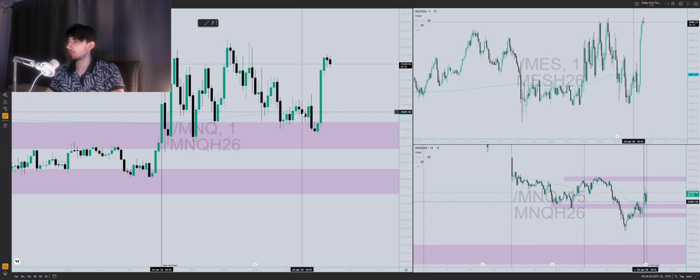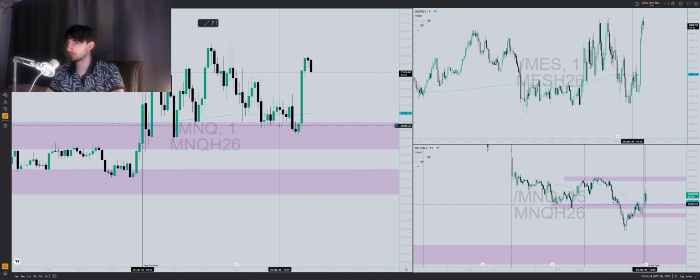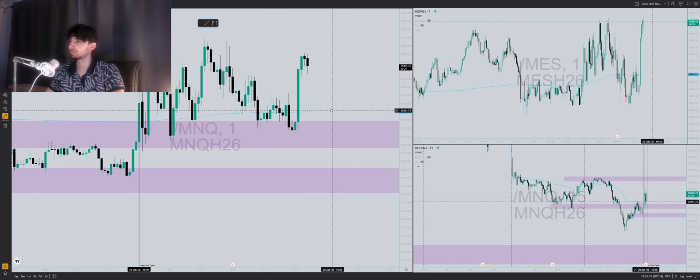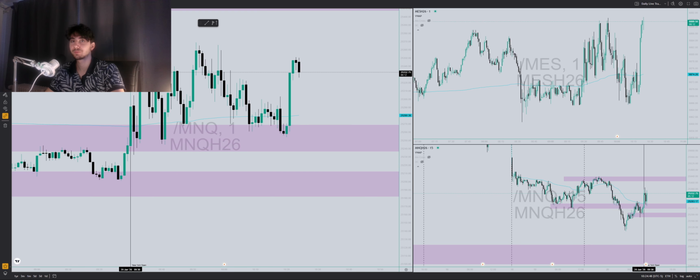It was the area I called not important, but as you see, it was kind of important. And I wanted to enter for long right here when we made a higher high, but this sudden pull down, breaking this low, made me think, okay, we don't have the momentum, so we will go further down, and it just turned out it's wrong. So I will wait for a better opportunity now. Let's see what will happen.